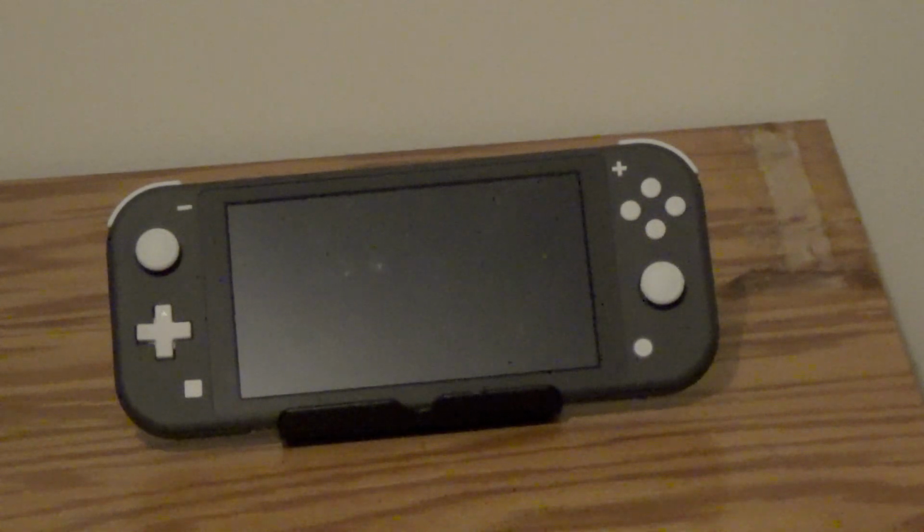For memory, the Switch has 4 gigabytes of LPDDR4, twice the amount of RAM that the Wii U had. For storage, the Switch has built-in 32 gigabytes eMMC memory, which will fill up very, very fast. I highly recommend getting a micro SD card if you're going to play more than like 2 games. The Switch supports micro SD HC and micro SD XC cards up to 2 terabytes, which is really, really nice. The Switch has a 5.5-inch 720p LCD display with 267 ppi. For the graphics chip, it has an NVIDIA GM20B Maxwell-based GPU clocked between 307.2 and 768 megahertz, which it would clock up to 768 megahertz when you have it in docked mode, and it would clock down to 307 when you have it in portable mode.